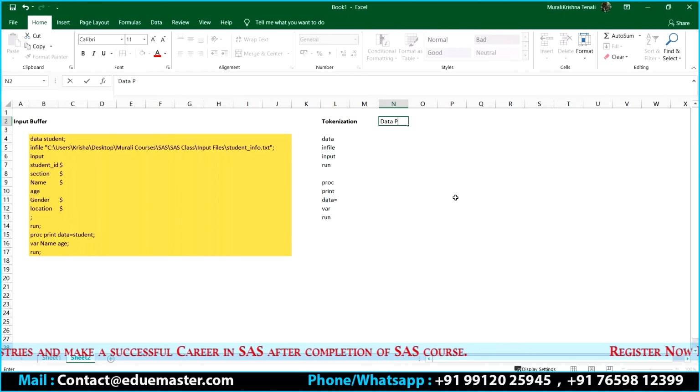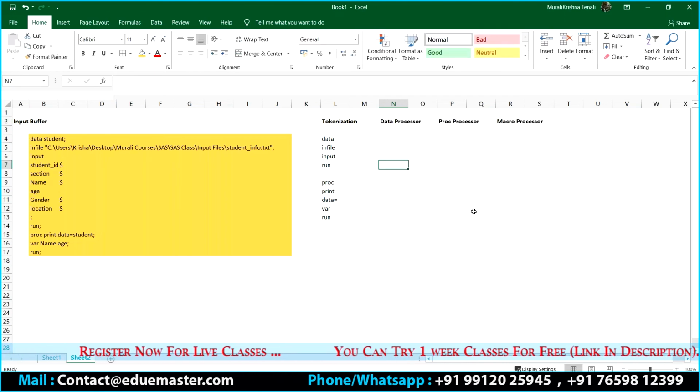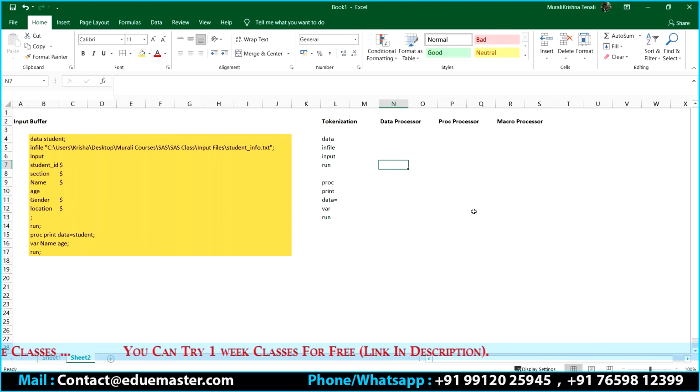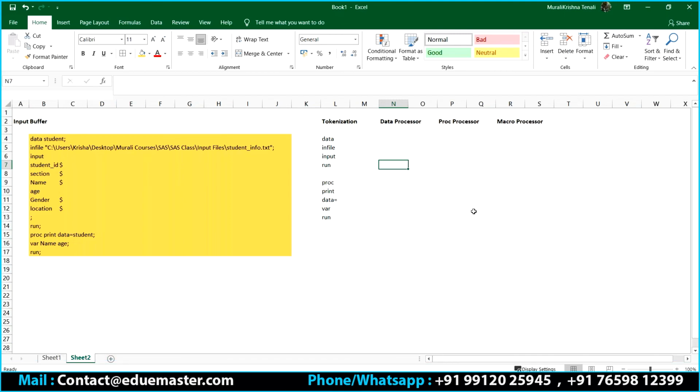SAS has 3 processors. Each processor is responsible for executing some piece of code. So SAS needs to decide which piece of code has to go under which processor.